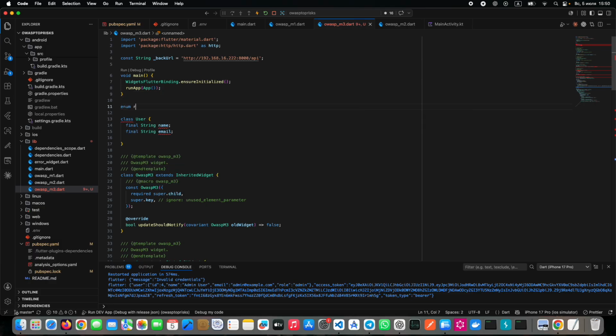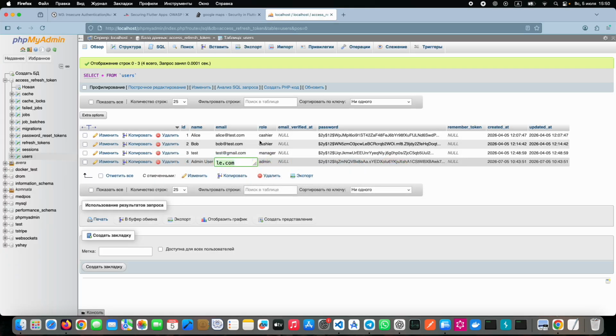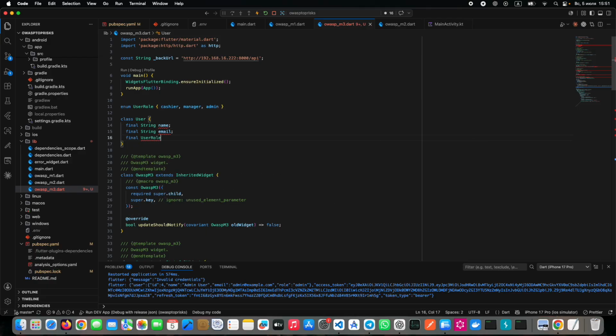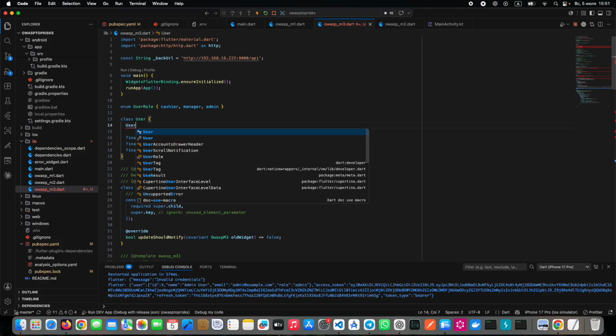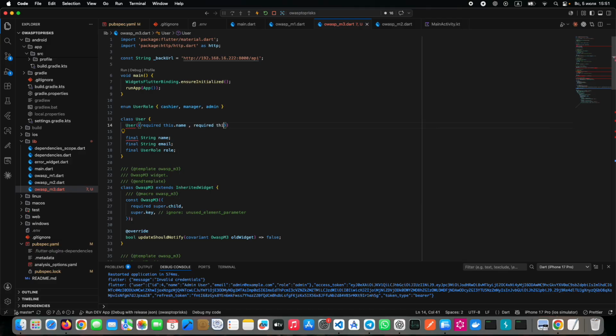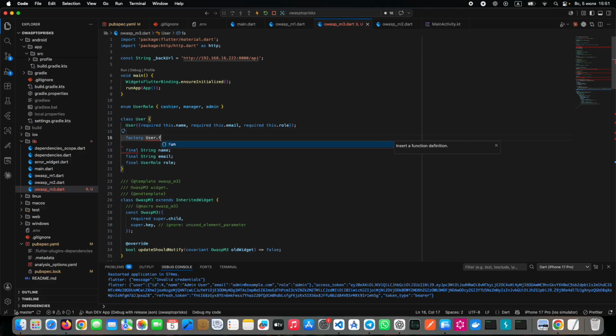User role, which is cashier, manager, admin, cashier. And so, factory user from JSON.